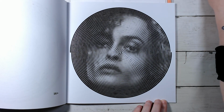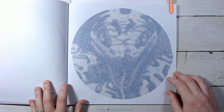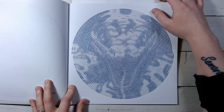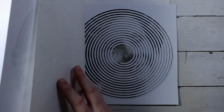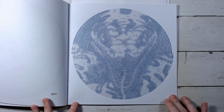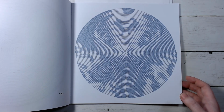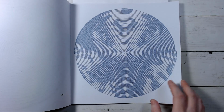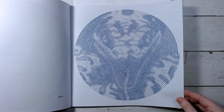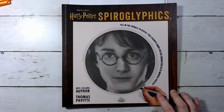Oh, not the last one. Never mind, I take it back. And, oh, I did Nagini. I forgot. And then I've started a new one, but I'm not sure who it is yet. Let's see. I can't tell. But yeah, I really like doing these. I've almost finished the book, so I will post a completed book flip through when I've finished it. Probably not the most interesting thing in the world, but I think these ones are pretty cool. I've got the Disney villain ones that I'm going to start after I finish this one.